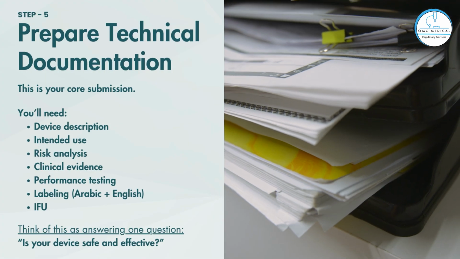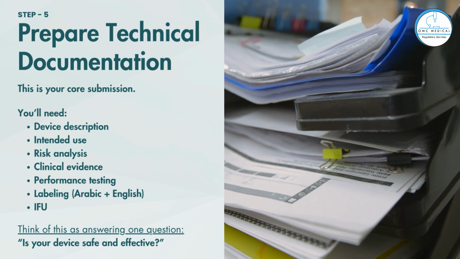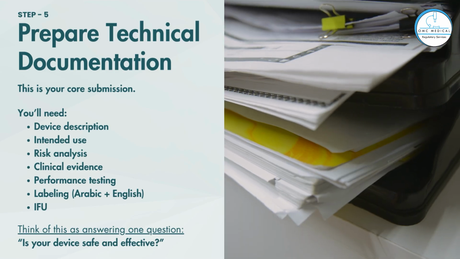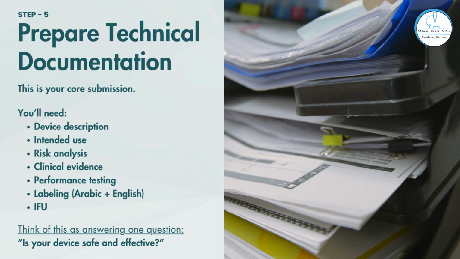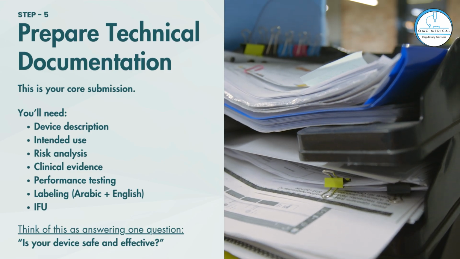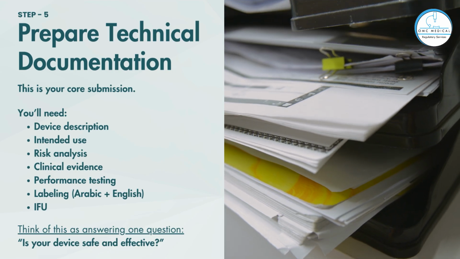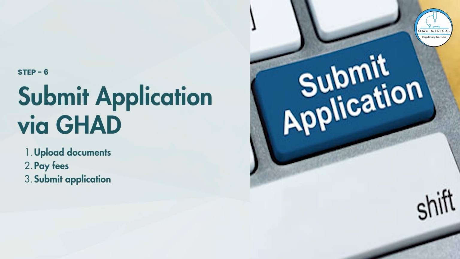Step 5. Prepare technical documentation. This is your core submission. You'll need device description, intended use, risk analysis, clinical evidence, performance testing, labeling in Arabic plus English, and IFU. Think of this as answering one question: is your device safe and effective? Step 6. Submit the application via GHAD. Upload documents, pay fees, and submit the application.